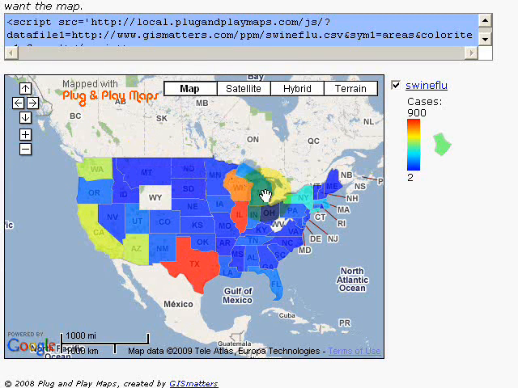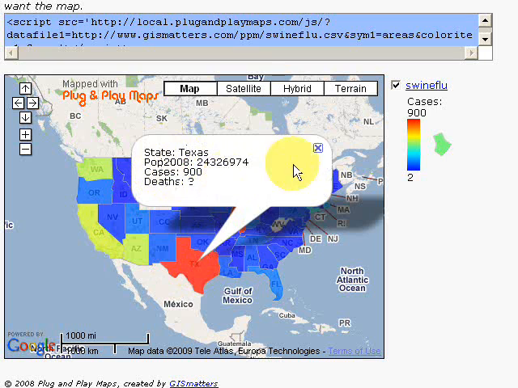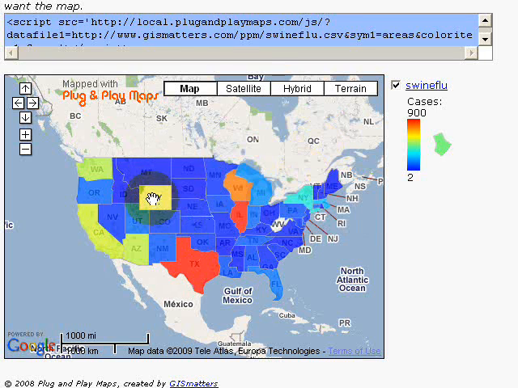This time the map is made with filled polygons, and the legend has changed to indicate that. We're now using a color stripe of polygons, and for polygons we don't have the hover feature, but we can still click on these maps and pop up the info window for any polygon. We can also see that there were some states that weren't in the spreadsheet file at all. Wyoming and West Virginia had no confirmed cases of swine flu as of this date, so they're absent and they're not colored.